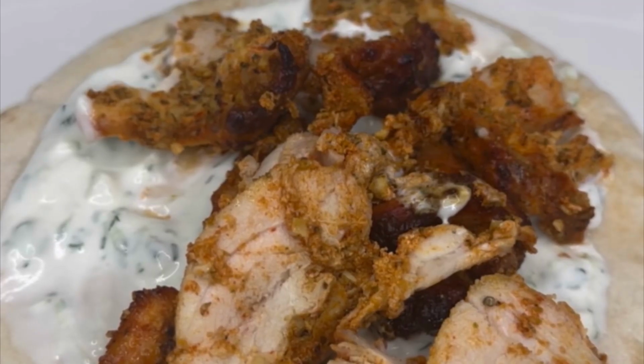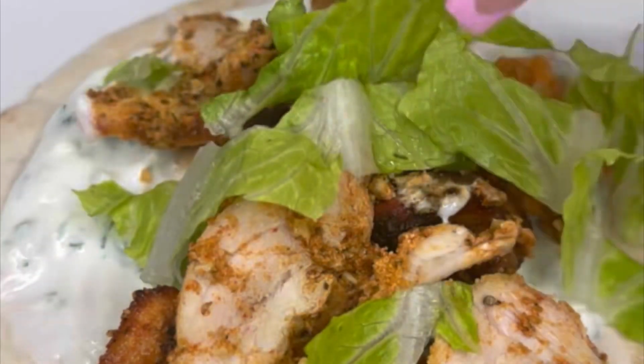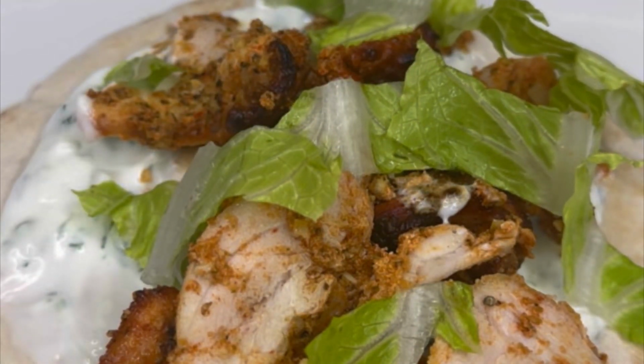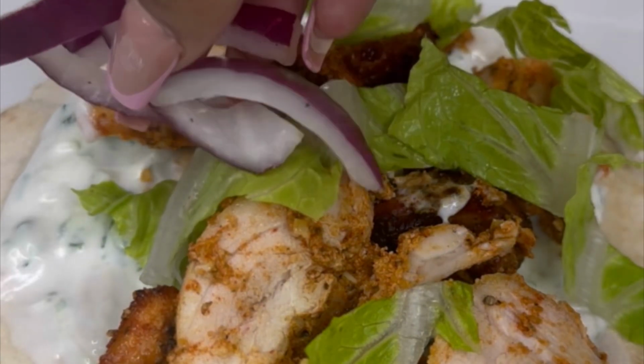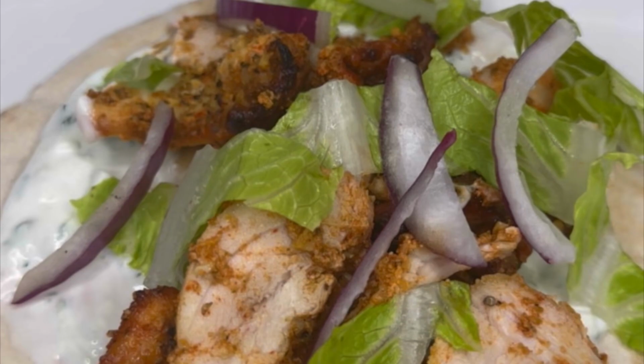You can also use this chicken and get some yellow rice from the store. Like you want to get the yellow Zatarain's rice. Or you can make some rice with some turmeric on there. And you can make this into a bowl and you can have your tzatziki sauce as well. It works just the same.